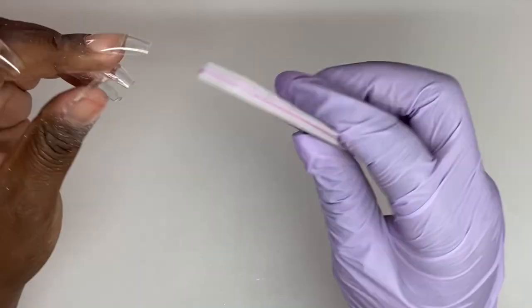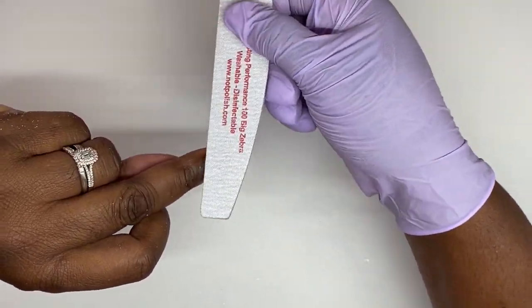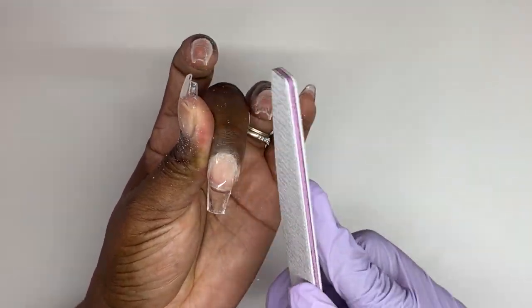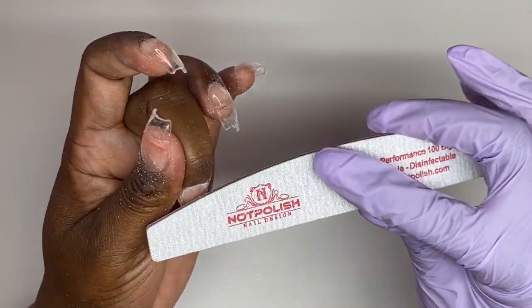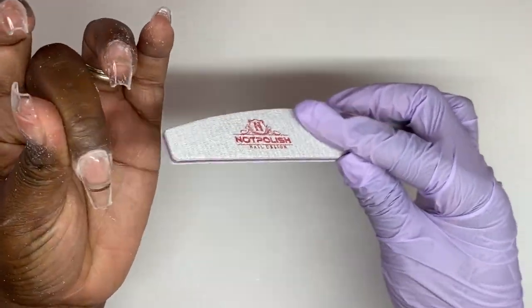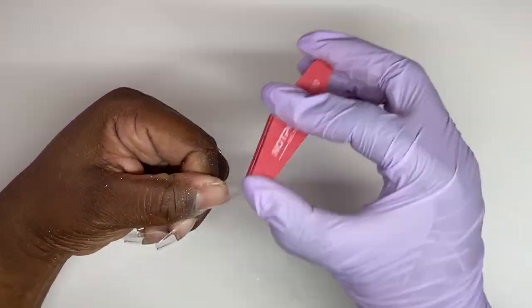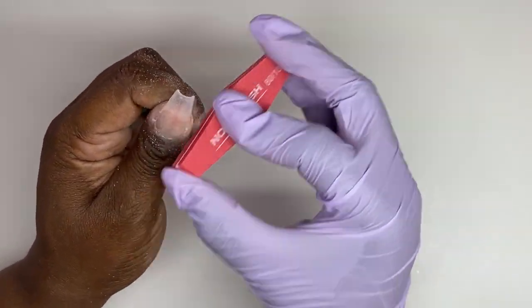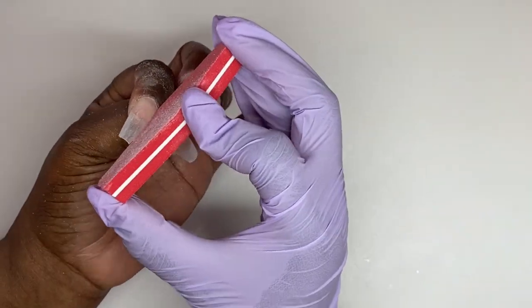So this is me showing you guys that if you don't have an e-file, you can use a hand file to go around the cuticle area to secure the tips onto your nails. And what I mean by secure is that you're making sure there's no excess gel protruding out around the cuticle area, and to also remove some of the bump that is on the cuticle area from the tip. And then now I am buffing the nails before I get into the gel polish application.